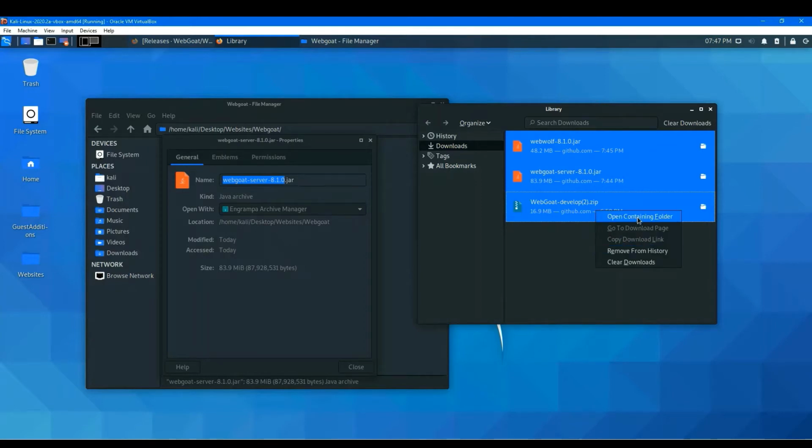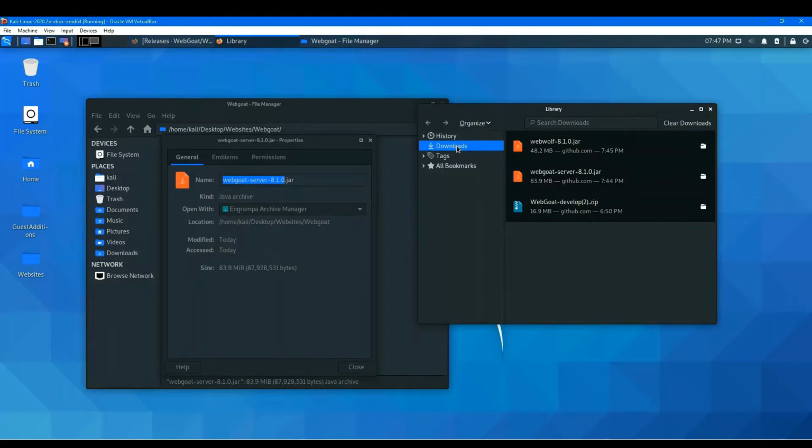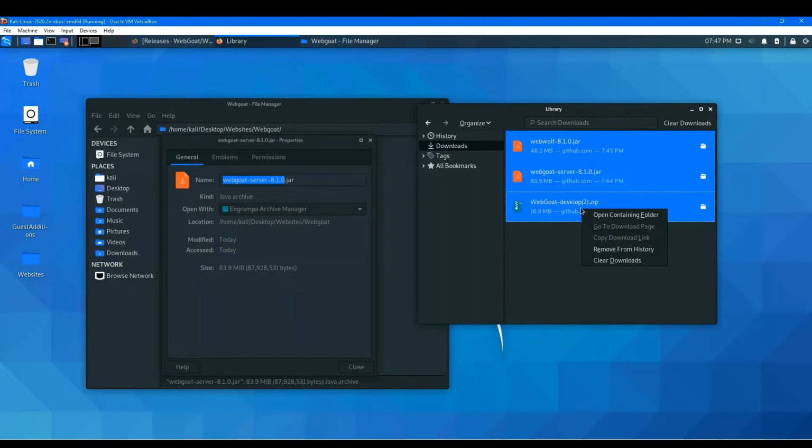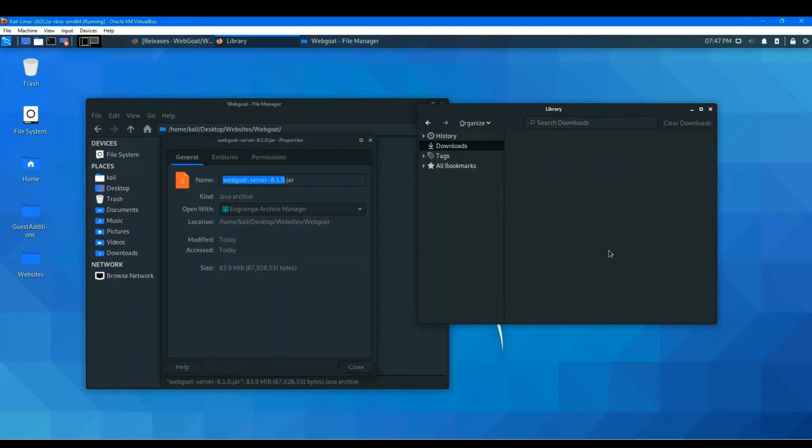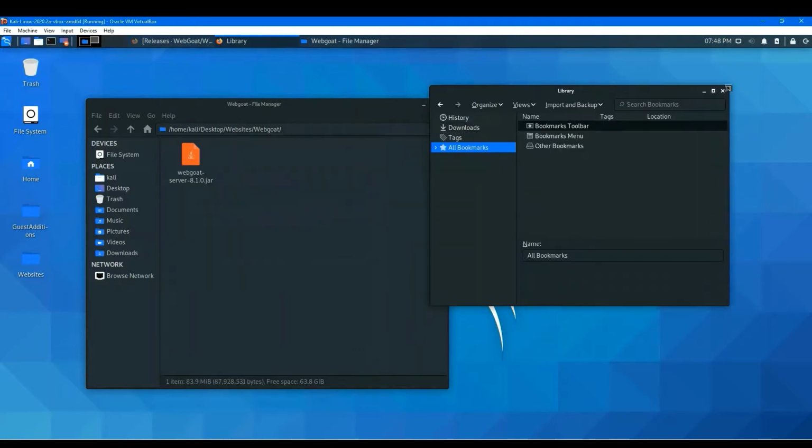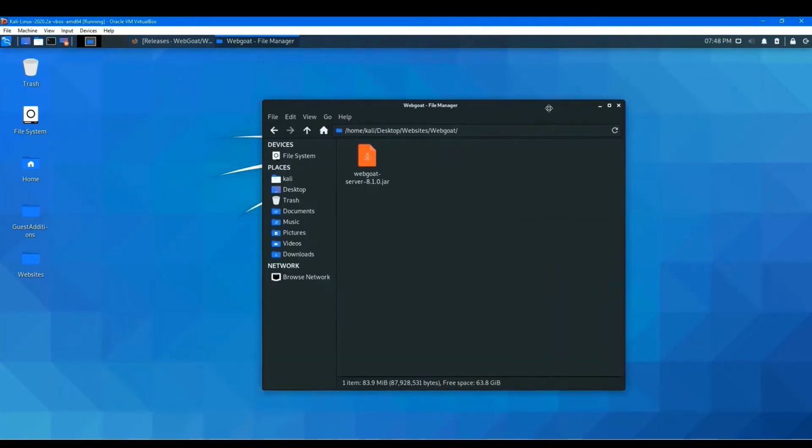I just removed these from the download folder, so it is clear, and not too many files that are not needed anymore are left on your computer.